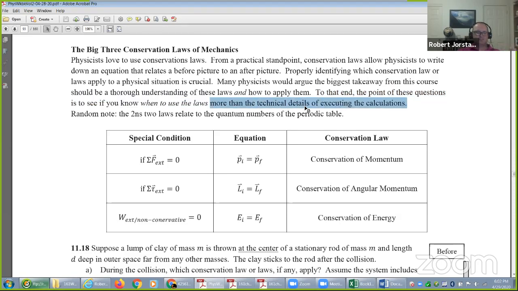So if you find yourself on any of the problems on pages 93 to 97 getting lost in the technical details, remember the most important part. Whoops, there's a typo there too. Looks like I introduced one. That's supposed to say the second two laws, but yeah, page 93 typo. Adding typos to the book, great.